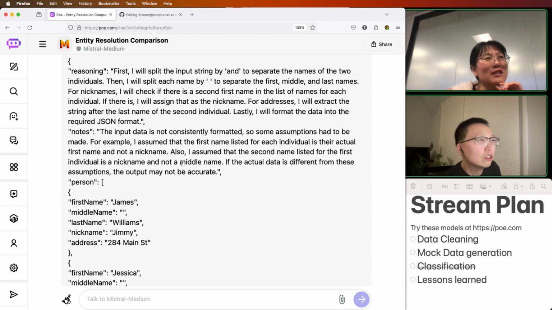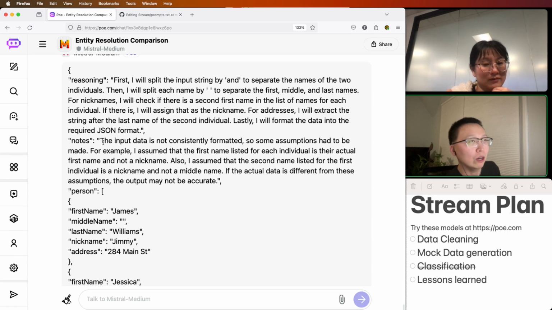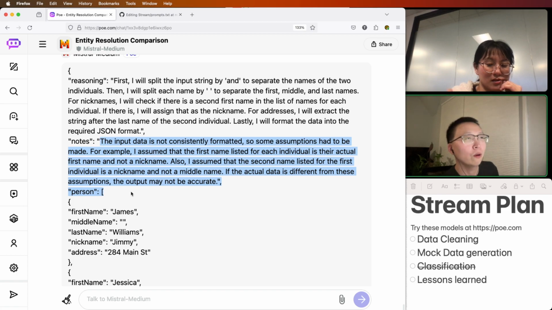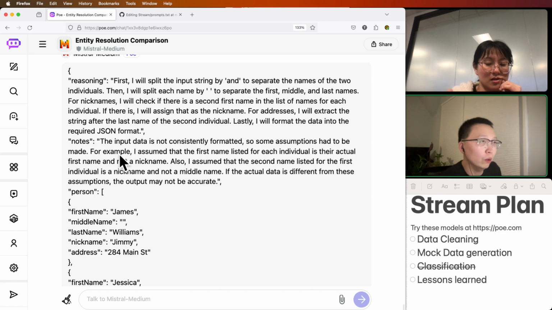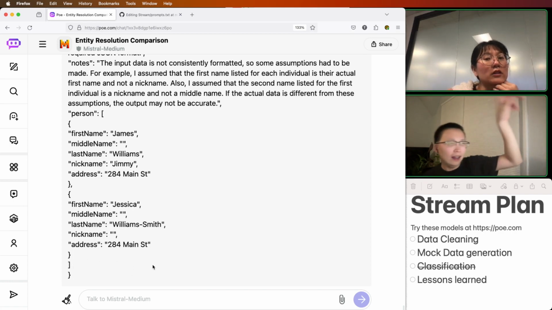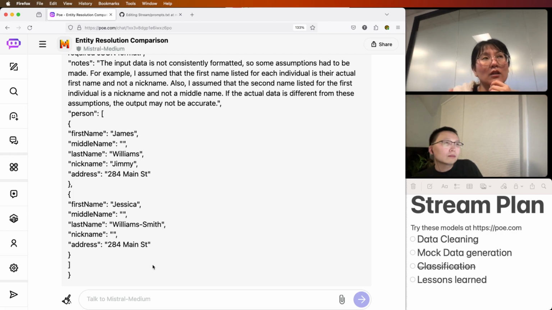I think the other problem is, here's my assumption of how the confidence is working. It's not about how confident it is with the data, but about how it reads the notes, and the notes here are always like, oh, it's not consistent, here are some assumptions, let me know if it's different. I think this is what knocks down the confidence, because it reads this as part of the input when the output's confidence is down here, right? But I don't think it's wrong, though. The notes are still somewhat valid, right?